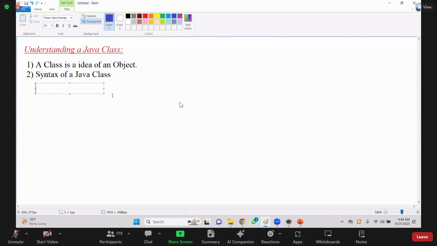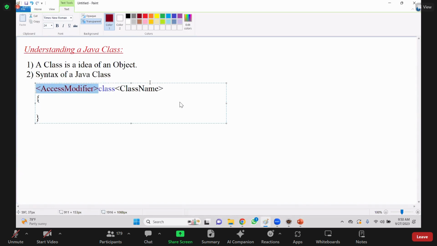Could you please tell me, guys, first what we need to write? Perfect. Access modifier, class, name, open braces and close braces. You already know that this is the syntax of a class. Let me write it like this.